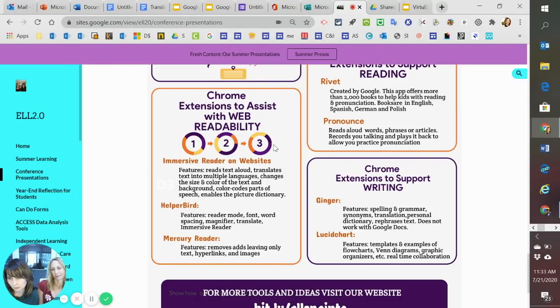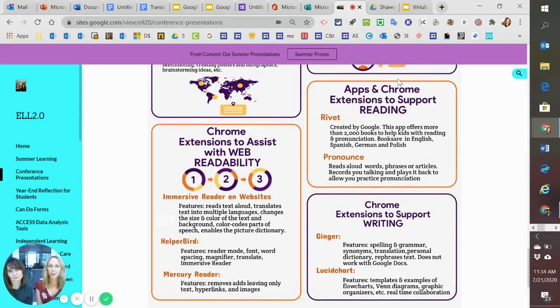And the third one we included is the one you're probably very familiar with. It's Mercury Reader. This is an extension that makes websites clean and clear for your kids. So instead of having numerous ads or pop-ups on the screen, it will remove everything and only keep the text, hyperlinks, and images. Sweet. I'm a big fan of Mercury Reader, and you can see it up here on my toolbar. And the one next to it is called Print Friendly and PDF. I like that one a lot. I use them in different circumstances, but check out both of those, Mercury Reader and Print Friendly PDF.